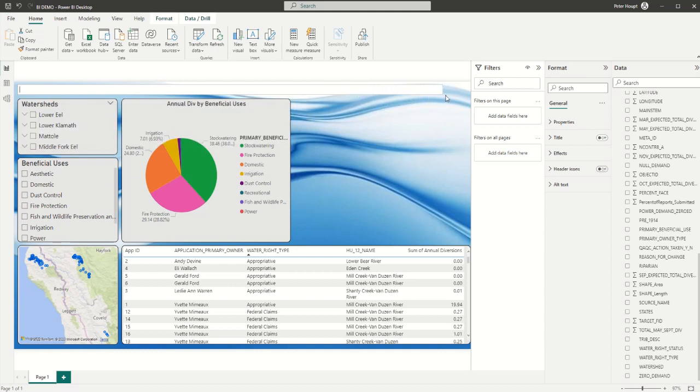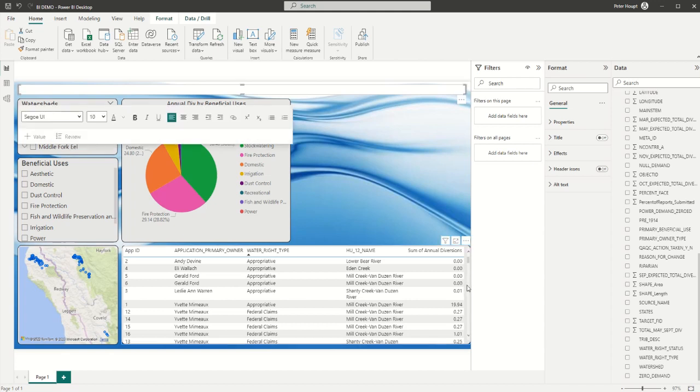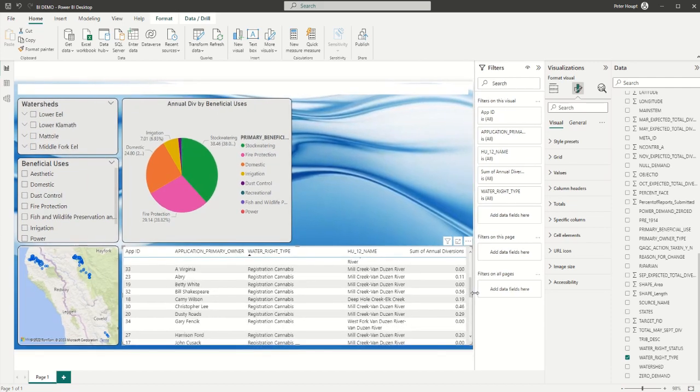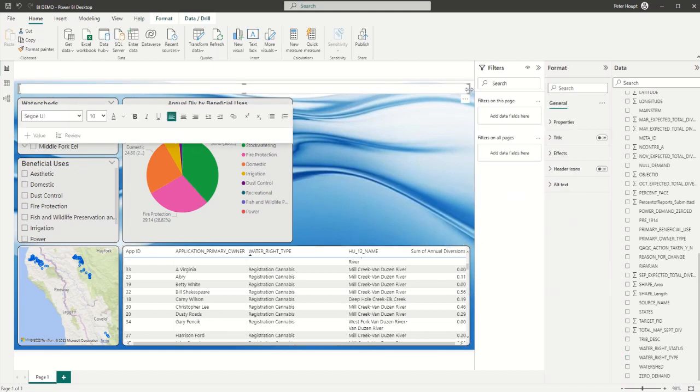You can zoom in and sort of do more detailed work. But this is just a little cleanup. There we go.